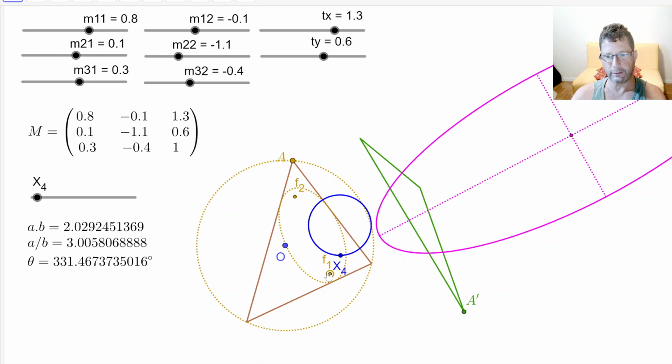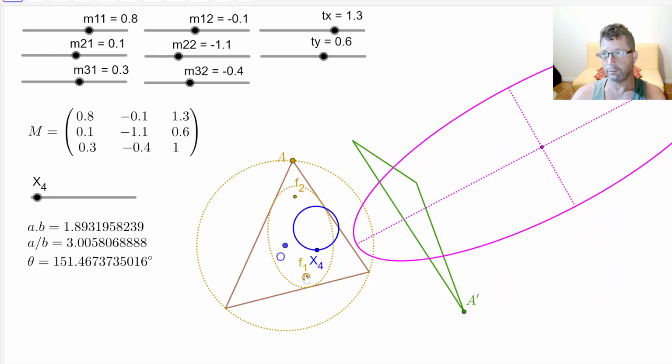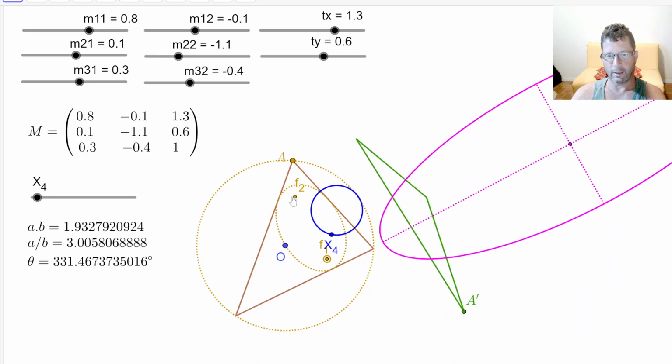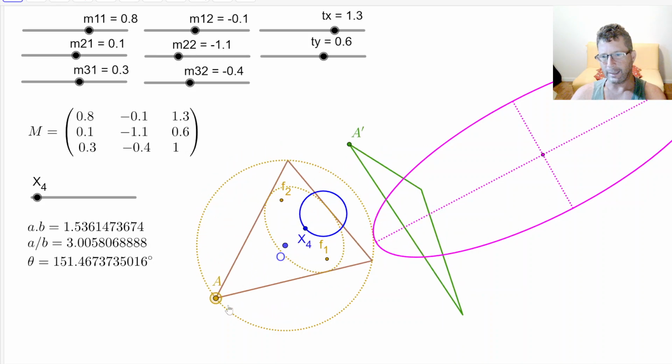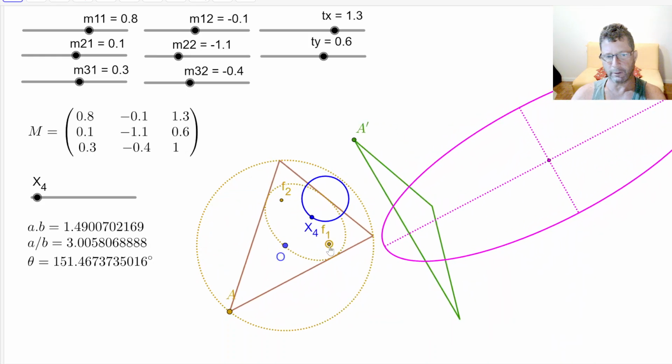with those bottom terms different than 0, you can see here that x4, looking at the numbers on the left, conserves both eccentricity and axis orientation. Okay, so this is kind of remarkable, right? Because now we generalize this to any caustic. Any caustic, you get this really strange phenomenon here.